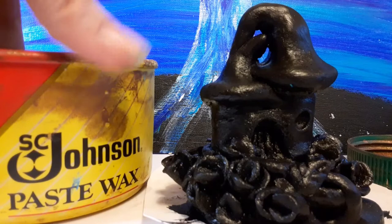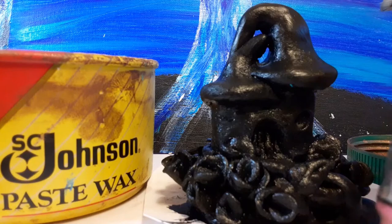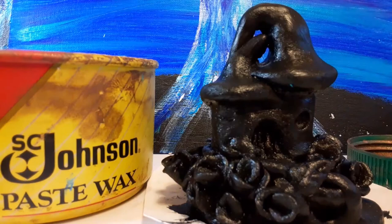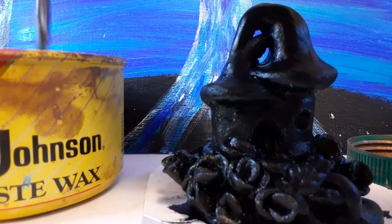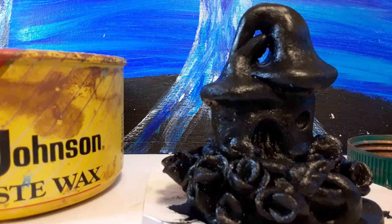We're going to use Johnson's Paste Wax and Pearl X Pigments in a variety of colors, and I'll put a tool and supply list in the video description. I'm going to use a brush mostly here. I'm going to get some wax on my brush, dab it a little bit, dab it off a little bit. And I think I'm going to do the roof in duo red blue.